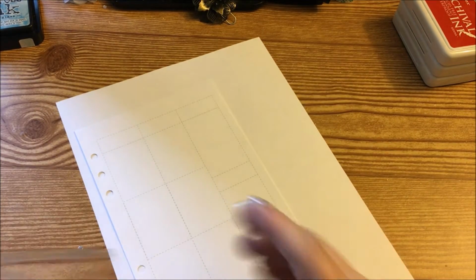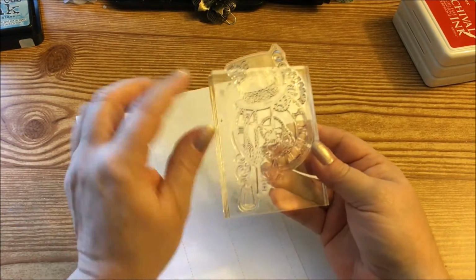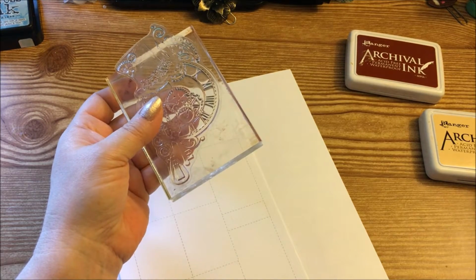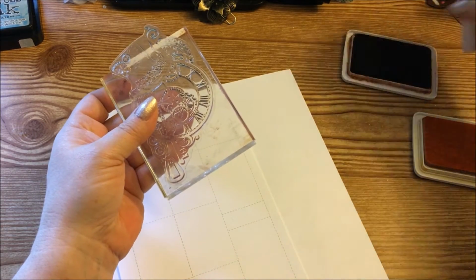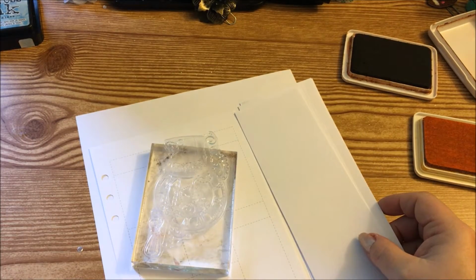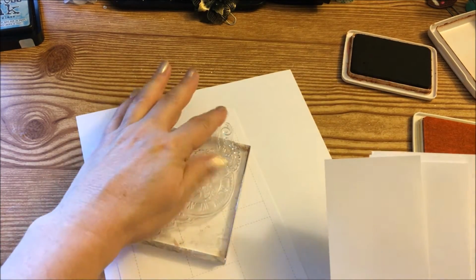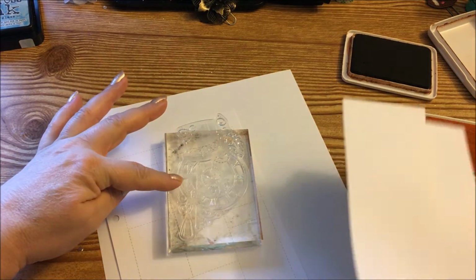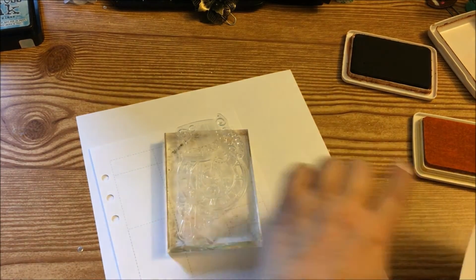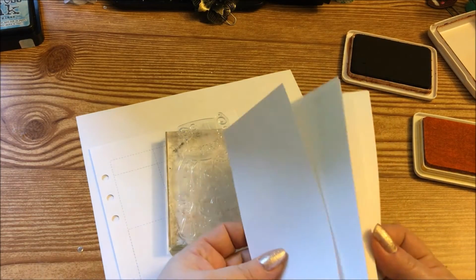So I'll start with this side. This is how I put the stamp on the block, and I'm only going to use the bottom half of this for the top corner up here, so I'm only going to ink the bottom half of that. I usually just leave the three inks open so I can choose my colors when I want them. When I print out my pages, I have extra pieces, and I use these to wipe off the stamp. On this one, I used the bottom half in the dark brown, and then I cleaned it off on this, and then I used this portion of it in the yellow, so I could just ink up without taking them off the block. And I just stamped the excess ink off here.